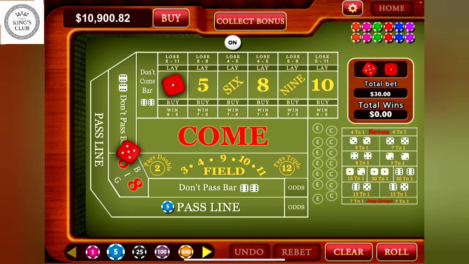And there is a 6, easy 6. 5 ways to roll it, and we're trying to get that. As a yo 11, doesn't matter. Trying to get the 6 before the 7. That's what you're simply trying to do. There's a lot more bets that we're going to get after.